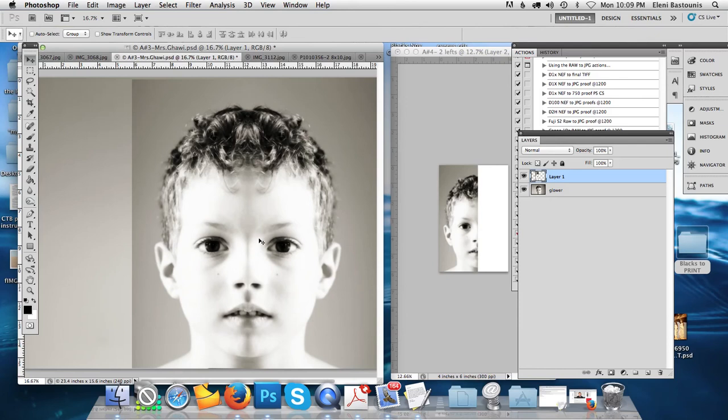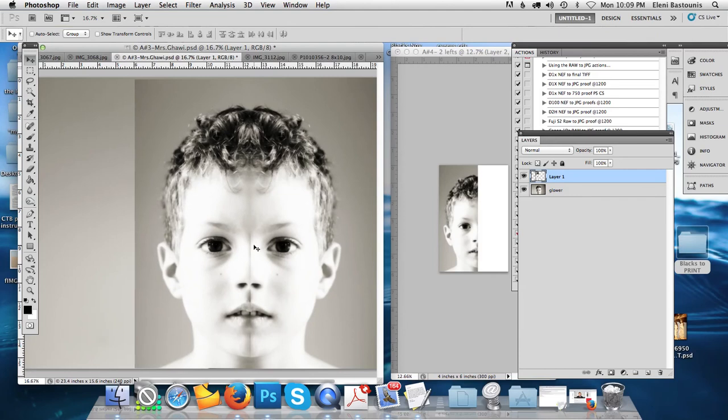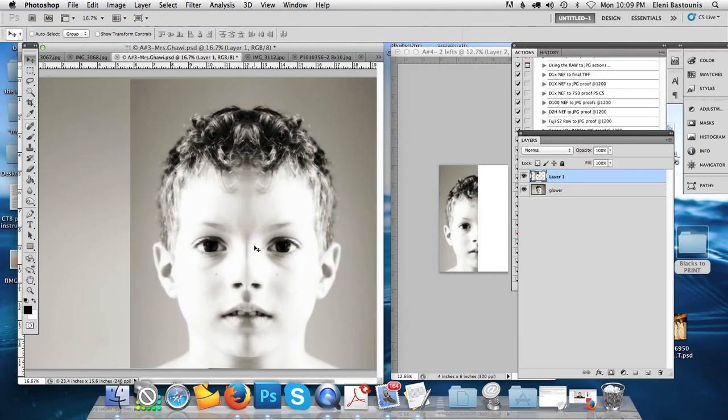Okay, and he has a dark spot on the left. But all I'm going to do is just try and move it in. Nope, that makes it worse. Try and move it out. No. I think that's where he is. I think that's the best it's going to be right there.